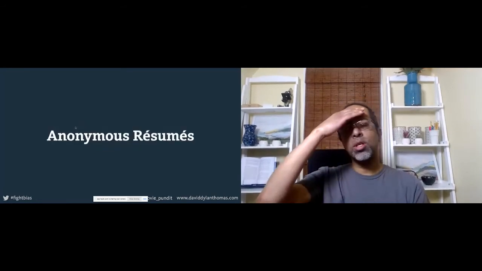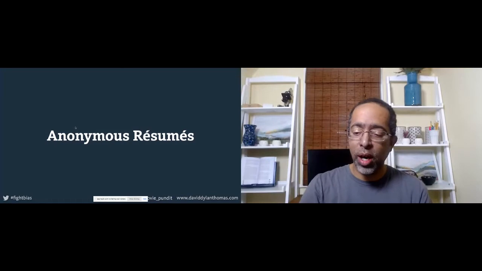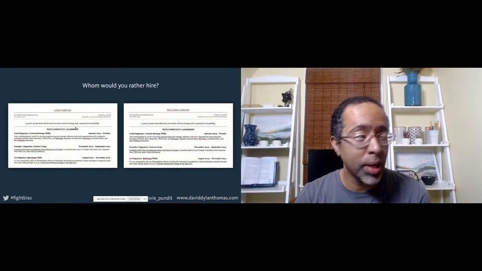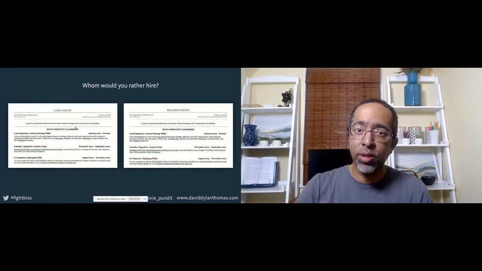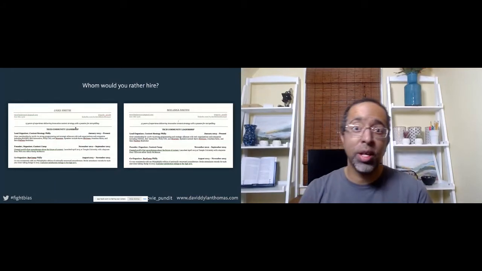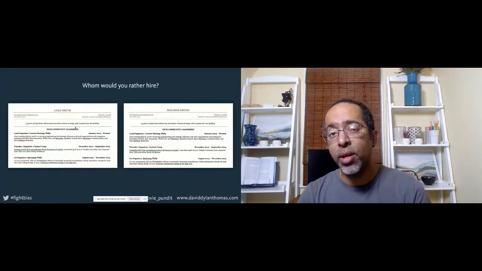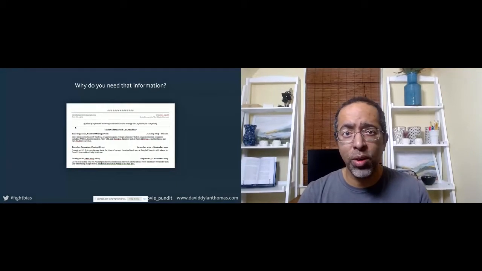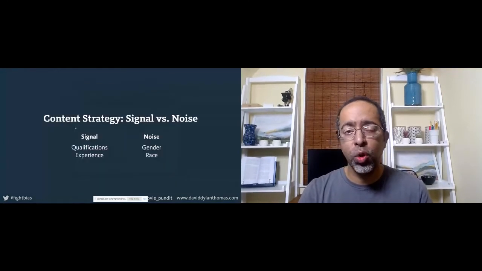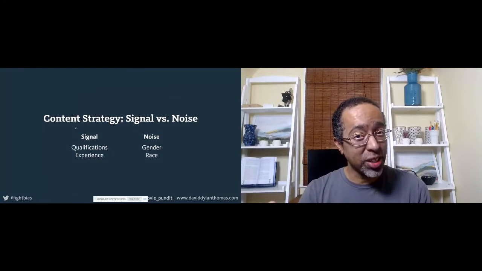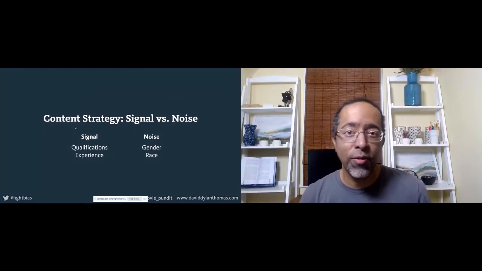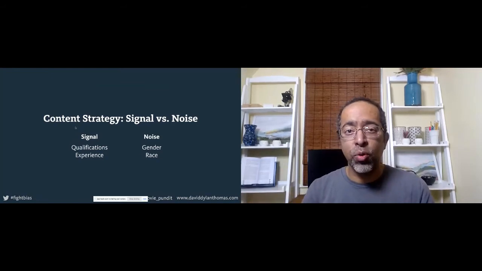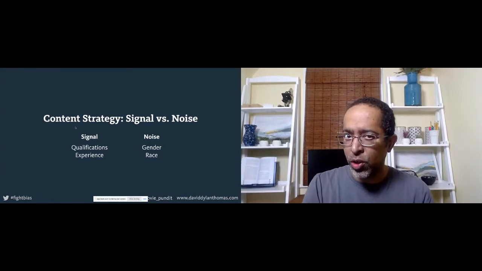Let's go back to the skinny white guy, right? So as it turns out, in experiment after experiment, if you have two identical resumes and the only difference is the name at the top of the resume, if it's a male sounding name, it tends to keep going through the process. If it is a female sounding name, it tends to stay on the pile. But here's the thing. Why do you need that information, right? What about the name is helping you, the hiring manager, figure out who to hire? Think of it like a signal to noise problem, right? The signal, the thing that's actually helping you make the decision, are things like the qualifications, the experience. What might actually be getting in the way could be the gender or the race, or really whatever you're reading into the name in terms of the gender or the race.